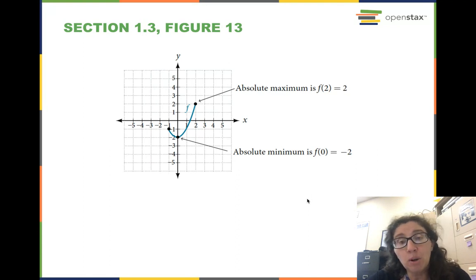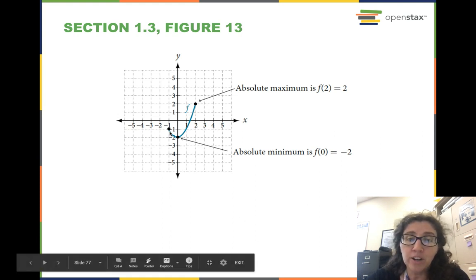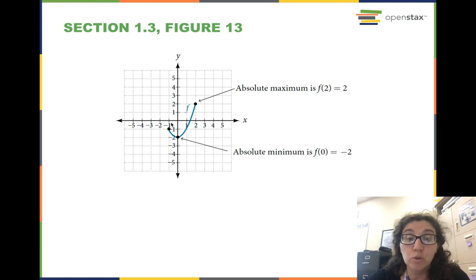Okay, well, we've been talking about local minimum and local maximum values. What about absolute maximum and minimum values? Okay, so here we've got a function that's defined just from negative 1 to 2, right? So it's just a restricted domain and range. So we could say, well, here we've got a local minimum, right? But it's also the actual lowest value of the whole function, right? So not only is it a local minimum, that is the minimum value. That is the absolute minimum of this function. It happens at f of 0, and the value is negative 2.